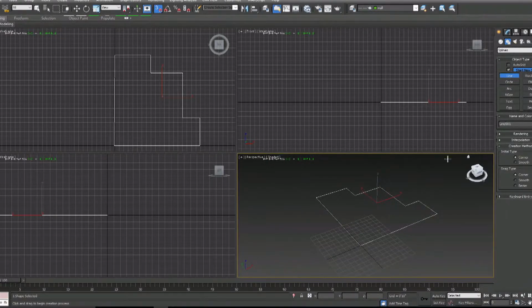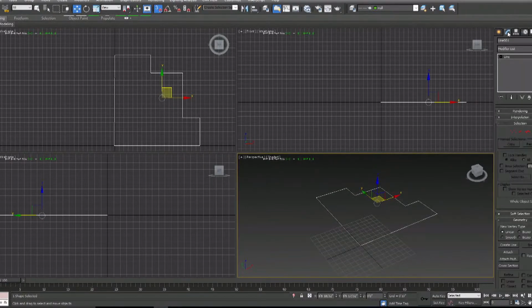So if I want to give it a thickness to see how it looks like, I can jump to the modify panel. So the first thing you want to do, go to create anything you want, and then you have to jump to the modify control panel over here, and then you can control whatever you just drew.